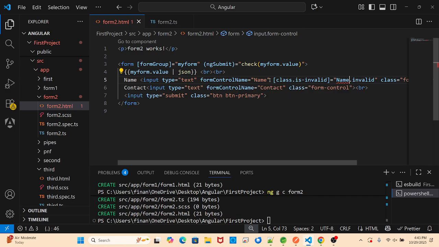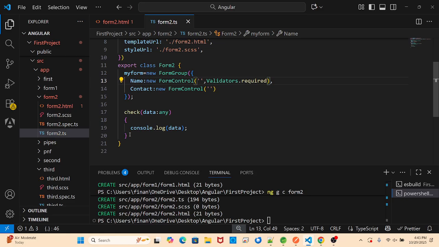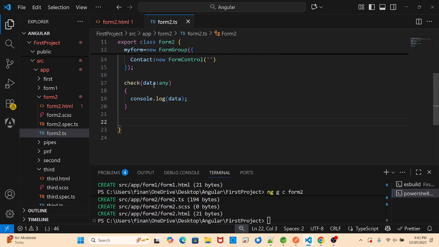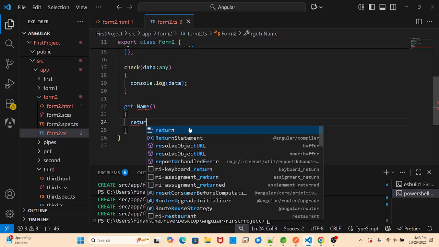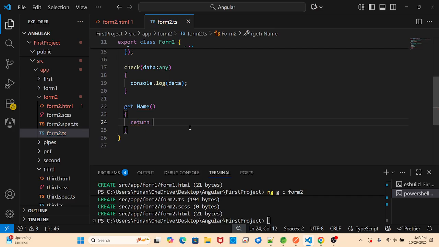Correct. So here, instead of passing myForm, see what we have to do, the easy way, just pass the getter property here. The setter property is already there, we have set the properties. We'll use the getter and setter. So how do we pass the getter property in Angular? Just pass get. Okay, get for the getter property, and the property is created with the same property name. So what is my property name? For which property am I making this property name, and we have to return this field. The getter works like that. In core Java, the way we create the getter property, like that only. The setter is already there. So what do we have to return?